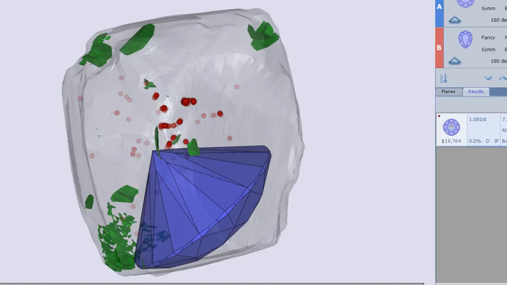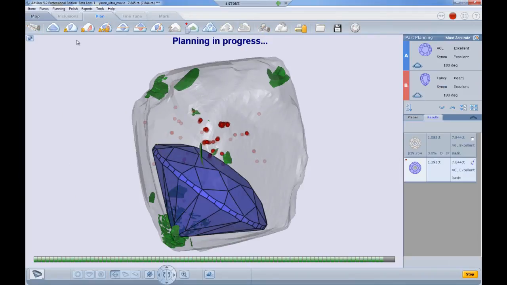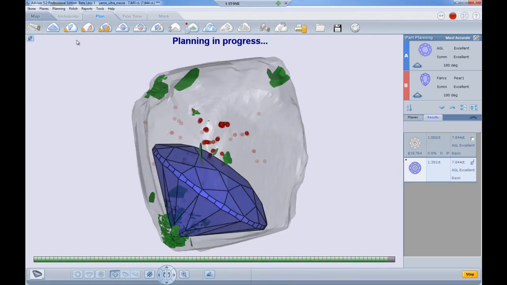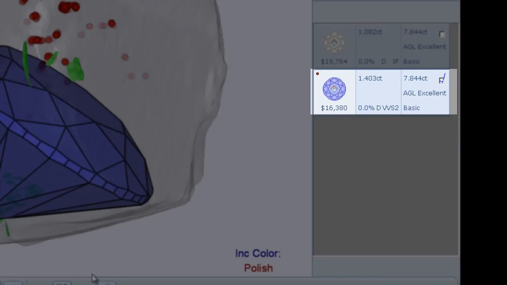As you can see, only the small inclusions changed their color to red. I will plan the stone again. In my second result, I achieved a 1 carat and 40 point VVS stone.